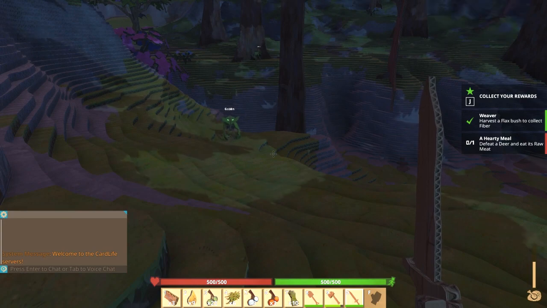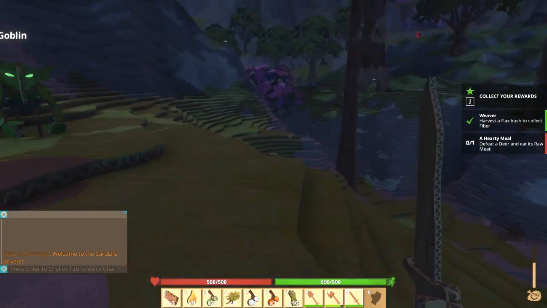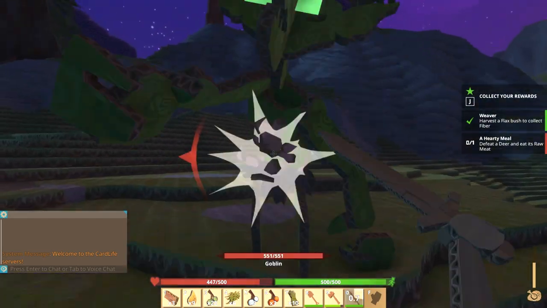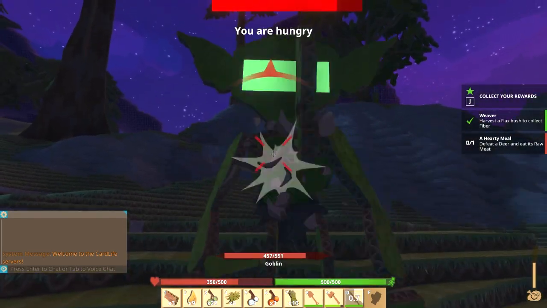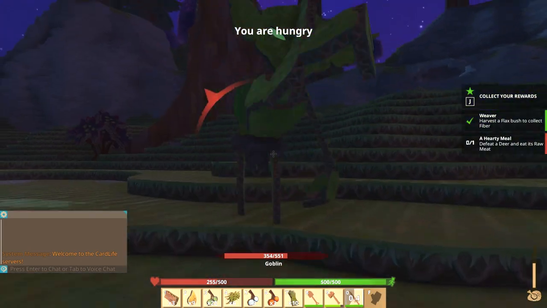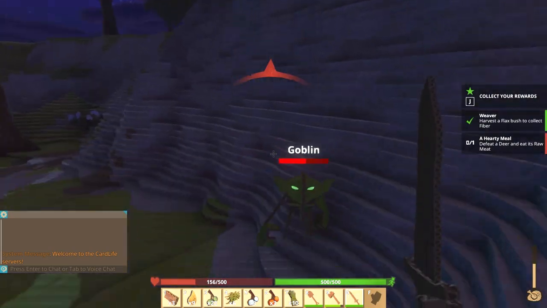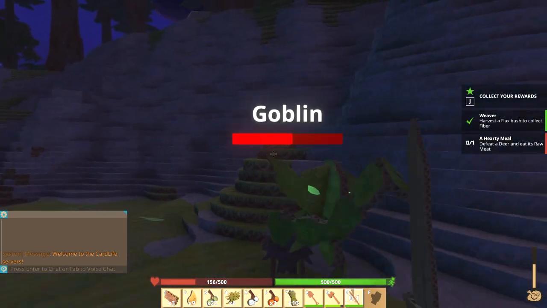What are you? You're a goblin. No. No, goblin. That made me jump, people. He's got a lot of health. That goblin's got a lot of health. 500 health. Although it is going down fairly... Stop hitting me, goblin. I've only got 207 health. I've just fallen down a hill. Goblin's coming. Very quickly.